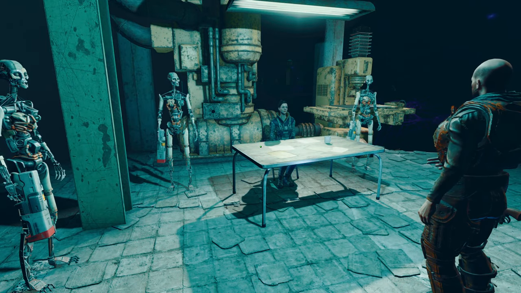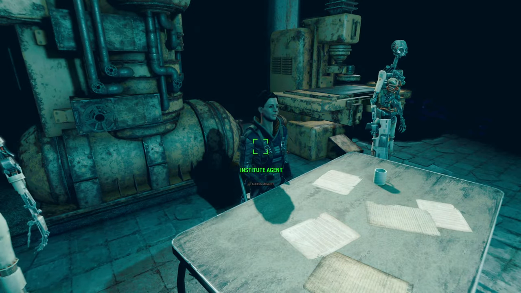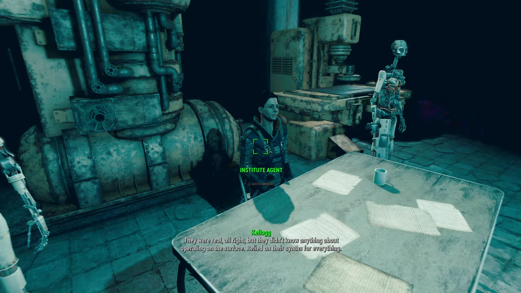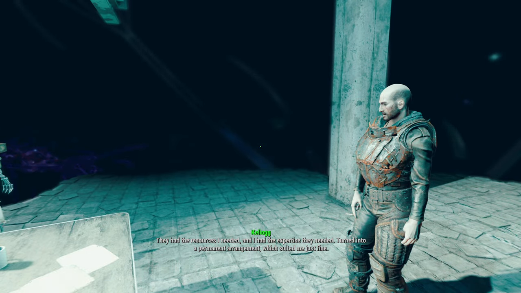Mr. Kellogg, I'm glad you decided to meet with me. So, you're with the Institute. I wanted to see for myself if you really existed. You heard all sorts of rumors about the Institute, but I figured they were just a convenient boogeyman for anything bad that ever happened. They were real, all right. They didn't know anything about operating on the surface. Relied on their synths for everything. They had the resources I needed, and I had the expertise they needed. Turned into a permanent arrangement, which suited me just fine.